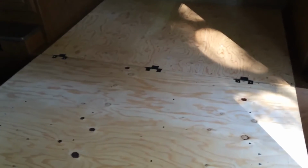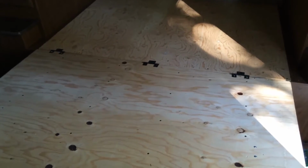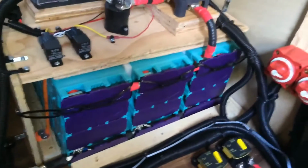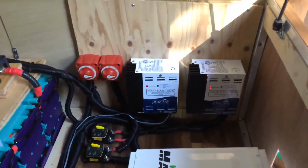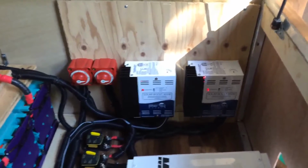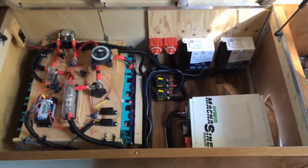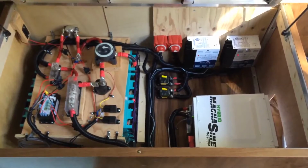Okay, we're back. We're in the front of the RV. This is where the queen size bed goes. And if we lift up this bed area, voila, there's the bulk of the system. We got 600 amp hours of lithium batteries, 200 amp hours per pack, a couple Blue Sky controllers with the IPN Pro remote. It makes it fully adjustable. These are networked together. Again, 960 watts on the roof. We got a Magnum hybrid inverter so that the customer can take advantage of his generator if he needs to, and hybrid and so on. And just a bunch of wiring, battery management system, but it all fit nice and tidy under the bed. And we will go and look at some more stuff in a minute.